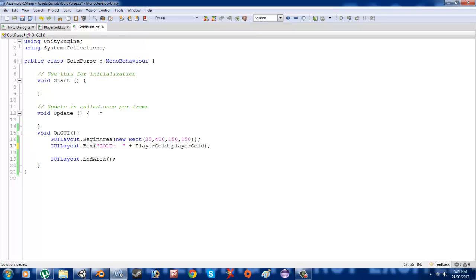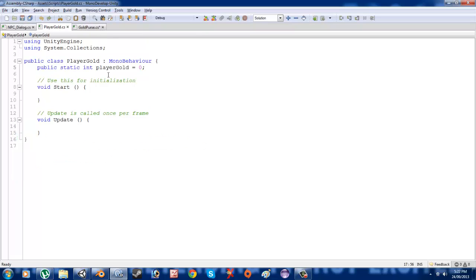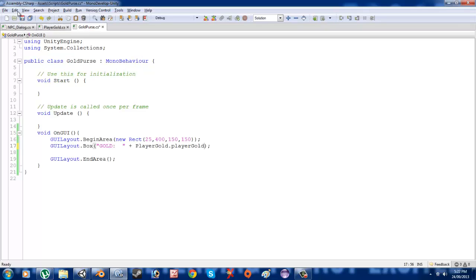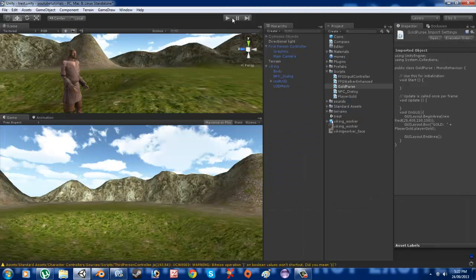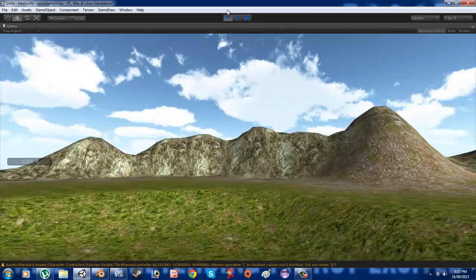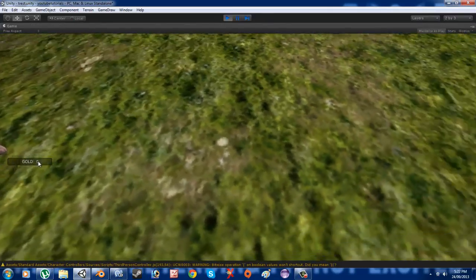So basically what that's going to do is that box is going to display gold, but then it's also going to display the PlayerGold script, and then this playerGold integer. So the value of that would be 0 at the moment. So we'll go back in here, save it off, give it a test. See, we got 0 now.